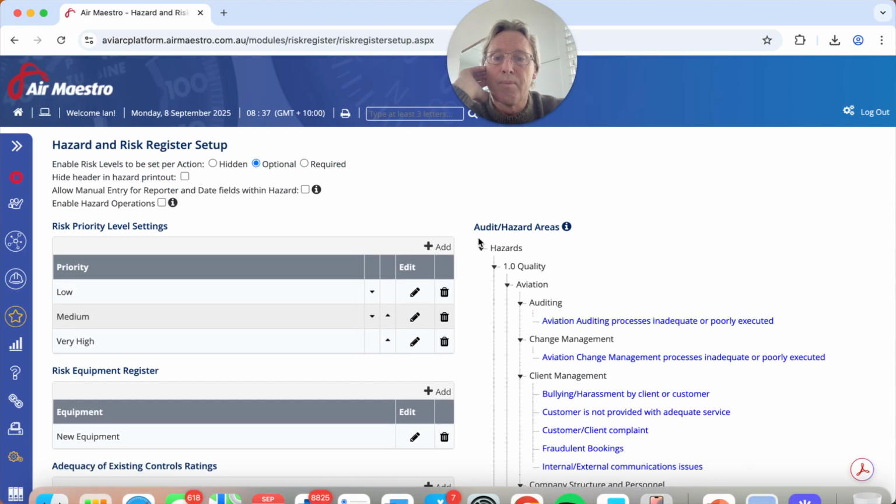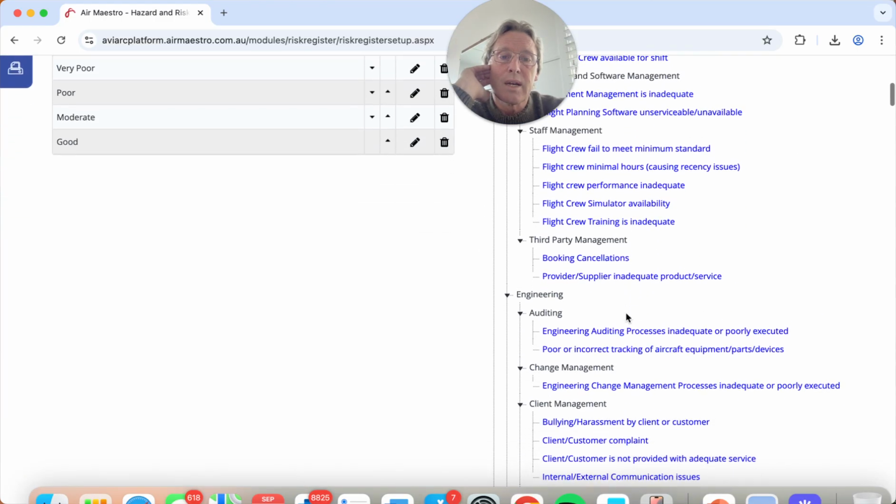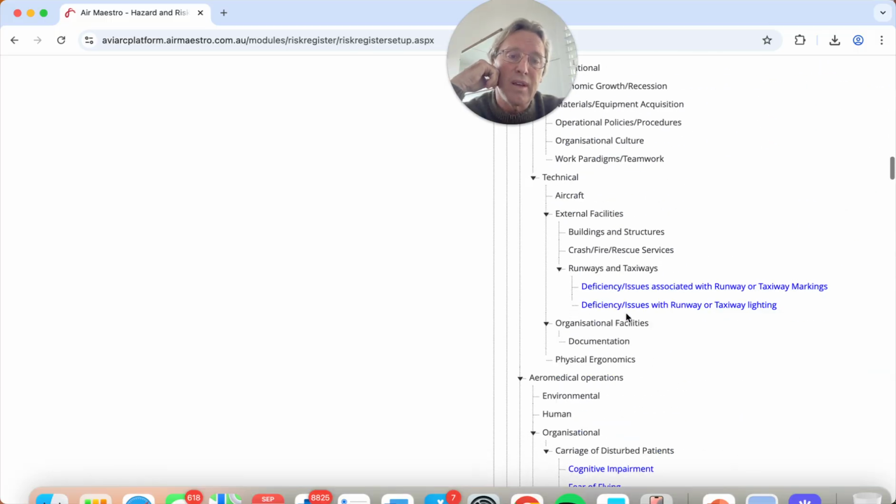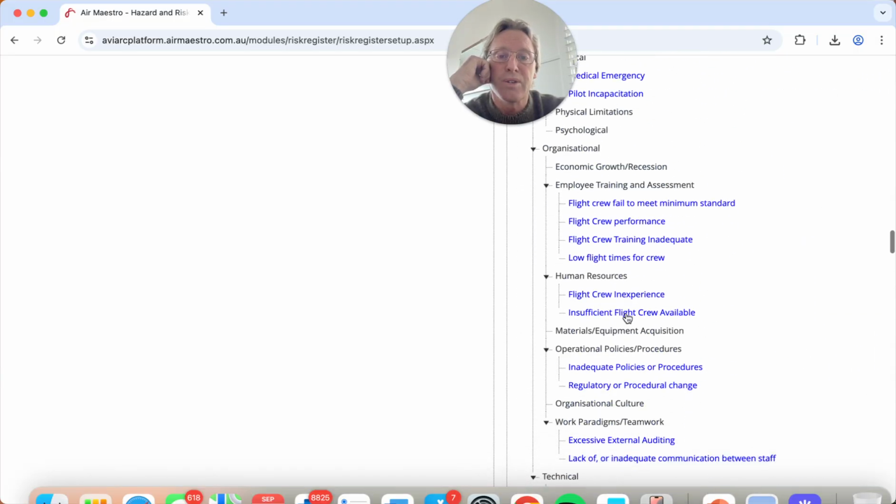We also fully build your hazard and risk matrix, and you can see here that there's a significant structural build that goes on there.